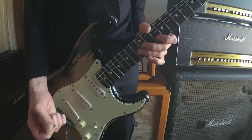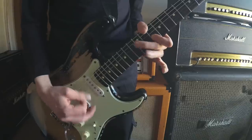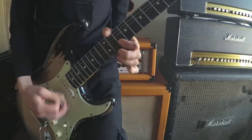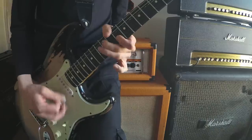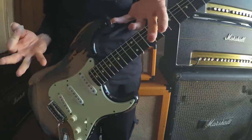So on its own, it sounds pretty horrific and messy. But kicking on the DS2 and the Ibanez Wah, all of a sudden it becomes John Frusciante.